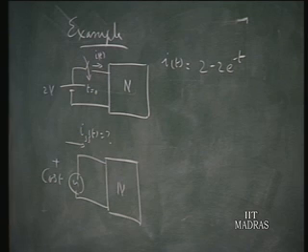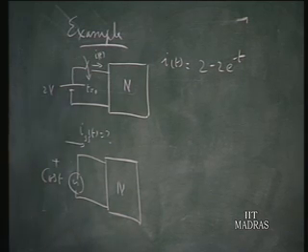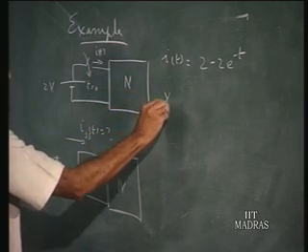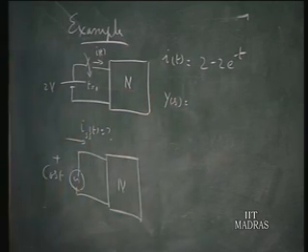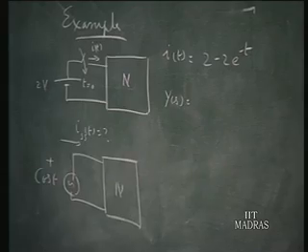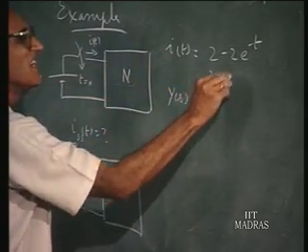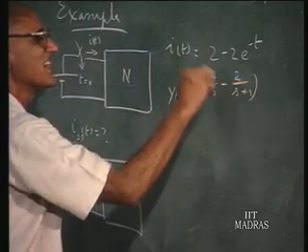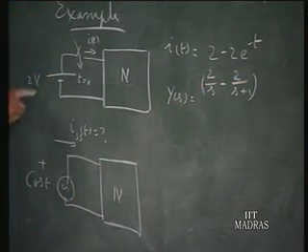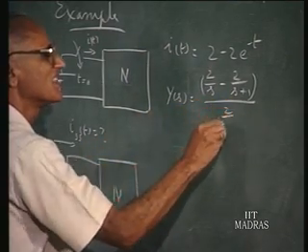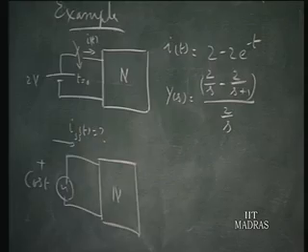How much is the current? I don't know anything about the inside constitution of the network. So from the terminal conditions I should be able to do it. Now this is the question that is asked. If I can find from the given data the Y of s, the impedance function of this network, the current is i of t, therefore the response is i of t, and the Laplace transform of that is 2 by s minus 2 by s plus 1, that is I of s, divided by V of s. What is the input? The input is 2 volts DC, therefore its Laplace transform is 2 by s. So this is V of s.